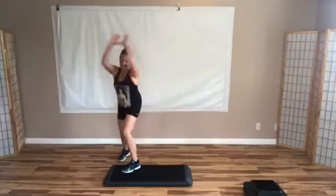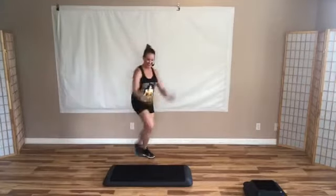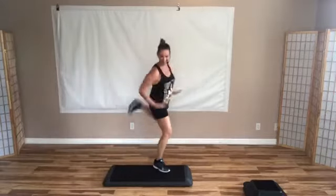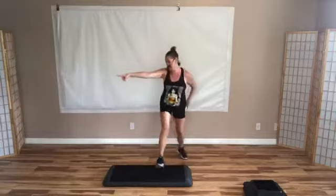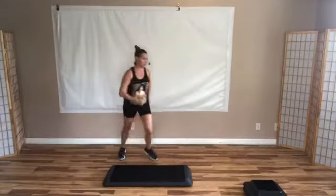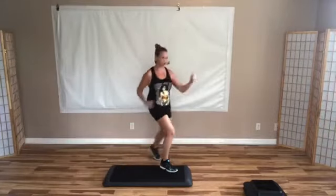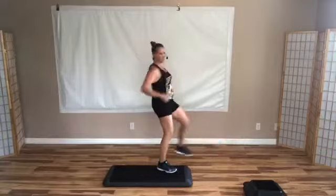Hamstrings. Good. Oh, you're ready to kick some backside today. Boom. All right, let's give it a front kick. I'm going to bring that across with an opposite punch. Ooh, I've been practicing too much soccer today, but we'll just go with that. Flex that ankle. Get a little sweep.